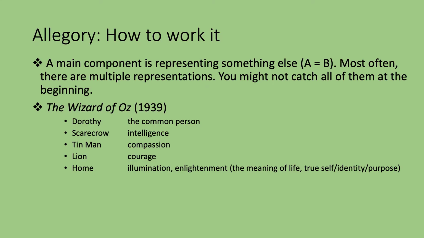So I can now say, these symbols are pointing me towards something. I see. Home is not just home. Home is about illumination and enlightenment. What does that mean? That means home is about the meaning of life, about finding my true self, about my identity, my purpose. So being at home is being in a state of enlightenment where I know who I am and what I'm supposed to do. This starts to make a lot of sense.